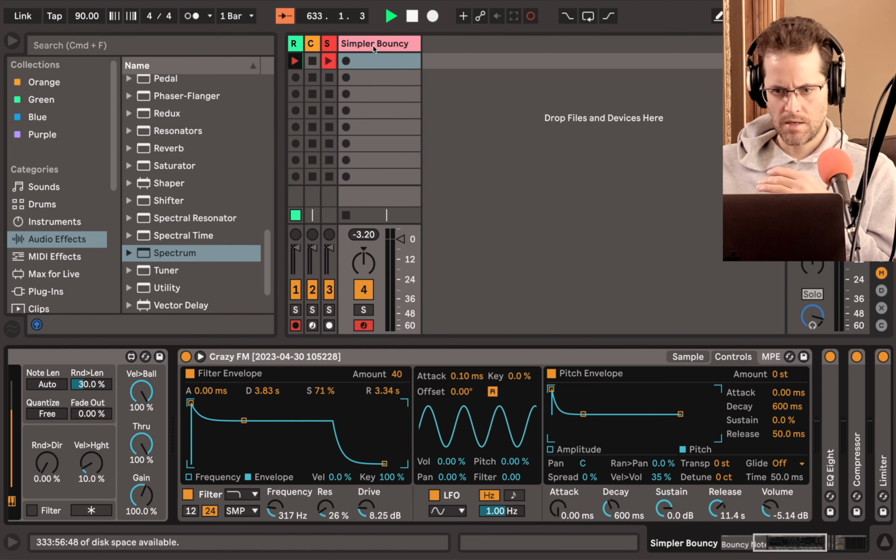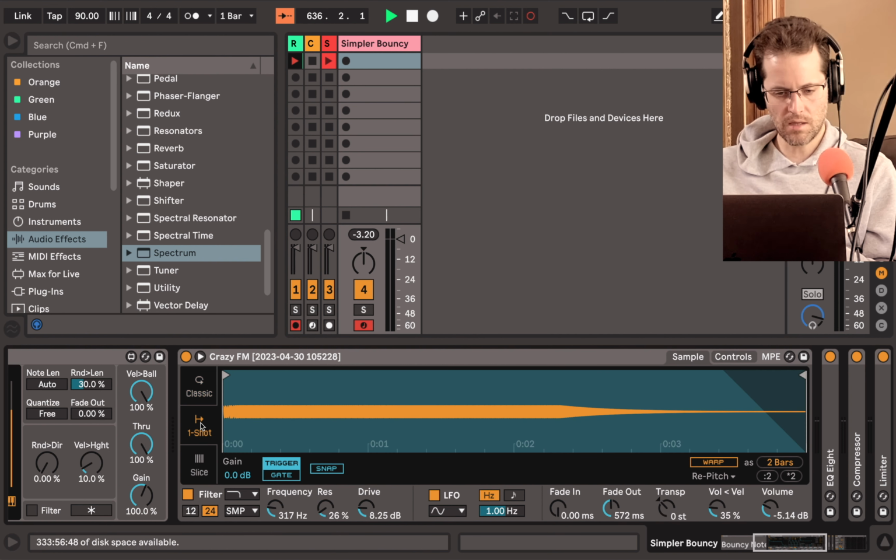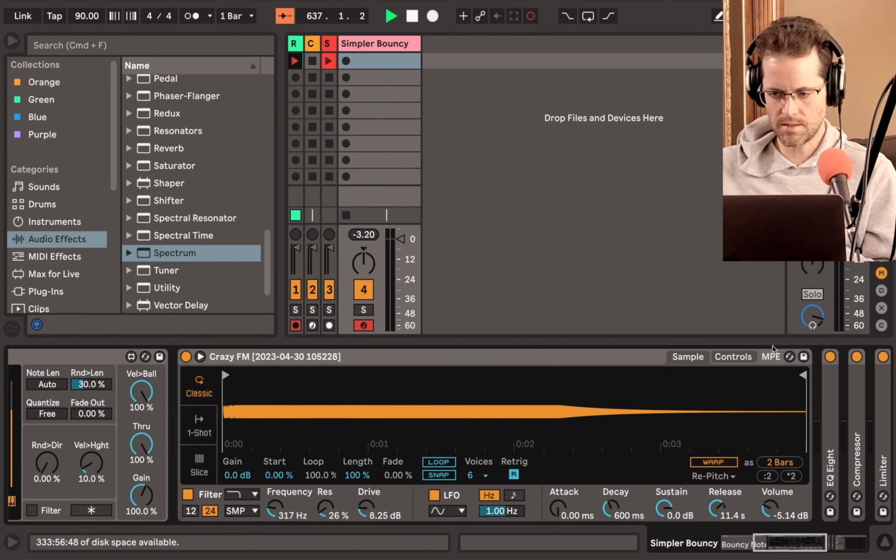Take a nap. Go to simpler bouncy. What did we do? Oh no, where did it go? Go back to the sample tab, see sample controls. You ever get confused? Always think, okay, look, there's these little tabs down here. We're in classic. There's these tabs up here. The sample tab, the controls tab. Just get familiar with it. Play with it a little bit, you know, show it some love.